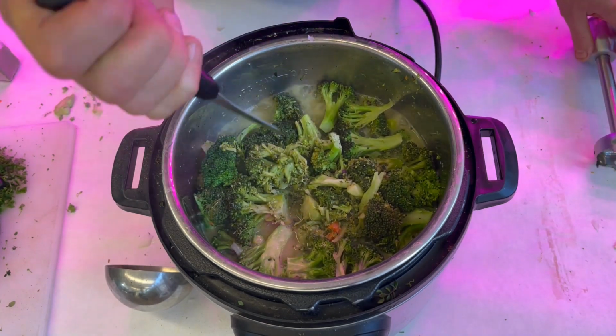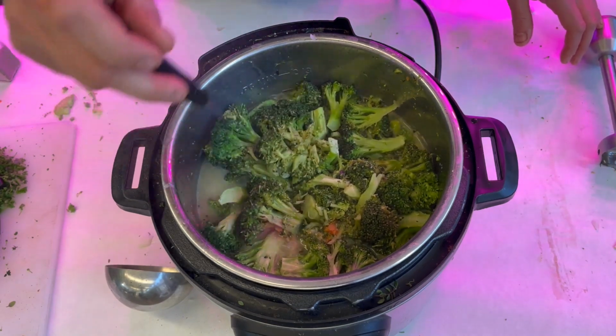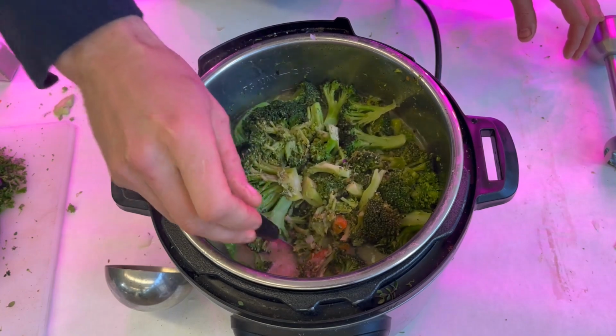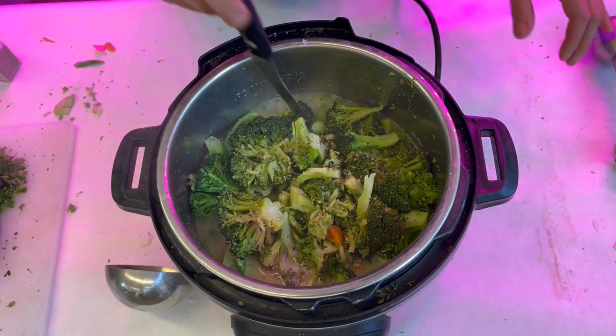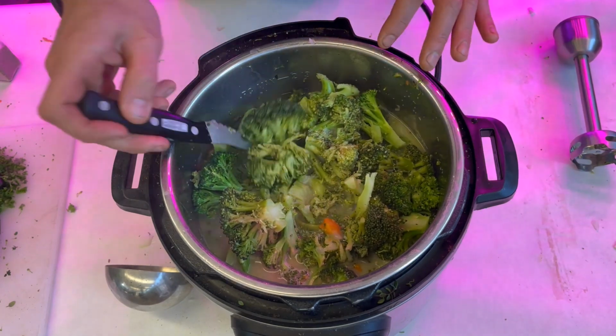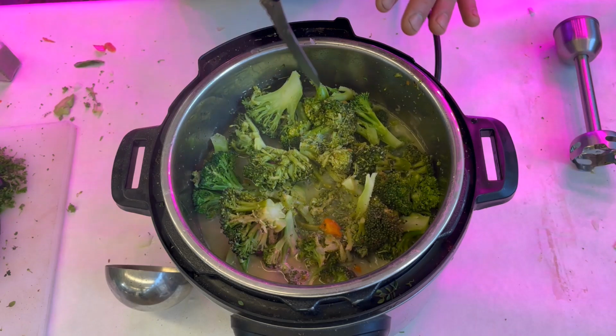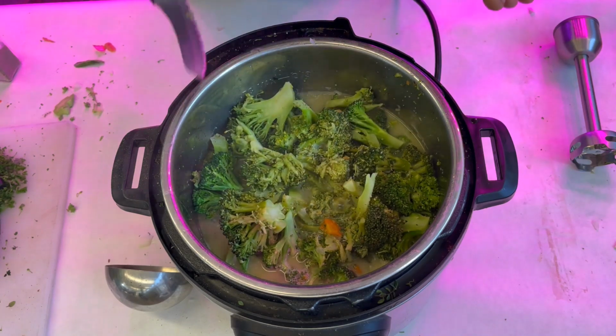And I don't do too much. I don't want to keep stirring it up and mashing this into mush just yet. But I do kind of poke it around and kind of stir it, make sure things aren't just resting on the bottom. But you can see it's starting to settle down and shrink a little bit. But I'm getting right there, so you'll know when it's time, when you can just easily, look at that, ooh. So we're pretty close. I mean, just a minute or two away. So I'm gonna come right back to it.